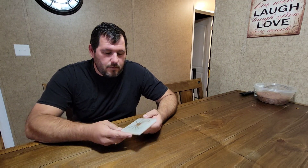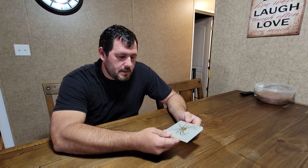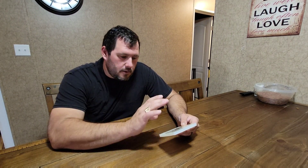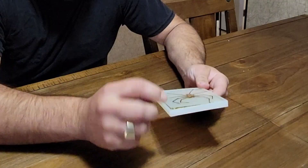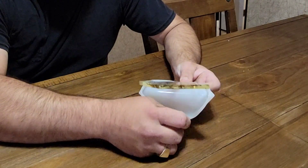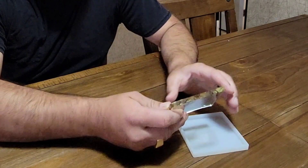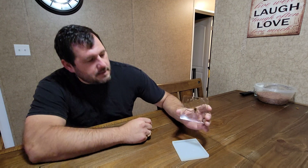It ended up taking a whole other day. But I will say this thing turned out absolutely amazing. The mixture was perfect. This is solid like glass - I'm so impressed by this. And this is going to be the first time I've actually seen what the front side of the Huntsman Spider paperweight looks like. So I'm going to peel off the silicone mold. Make sure it's not tacky. Oh, it's hard. It came out so good. Look at this. Y'all saw it first - I haven't even had a chance to look at it. Just look at the details.